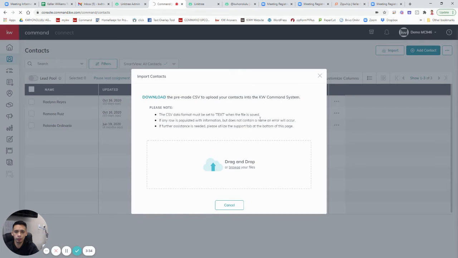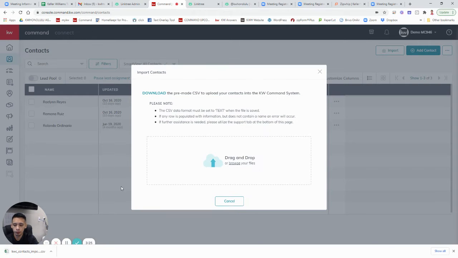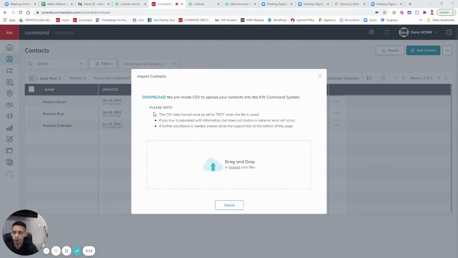Some of you may already have an Excel sheet with all of your contacts in there. What you need to do is format that Excel spreadsheet to match Command's. I guess I can't share that screen, but this is where you'll get that download file. You'll see all the columns: first name, middle name, last name, street address, city, state, postal code, and that's where you'll fill in all the information column by column. Once you upload that into Command, right into here, then all your contacts will load into your database here.